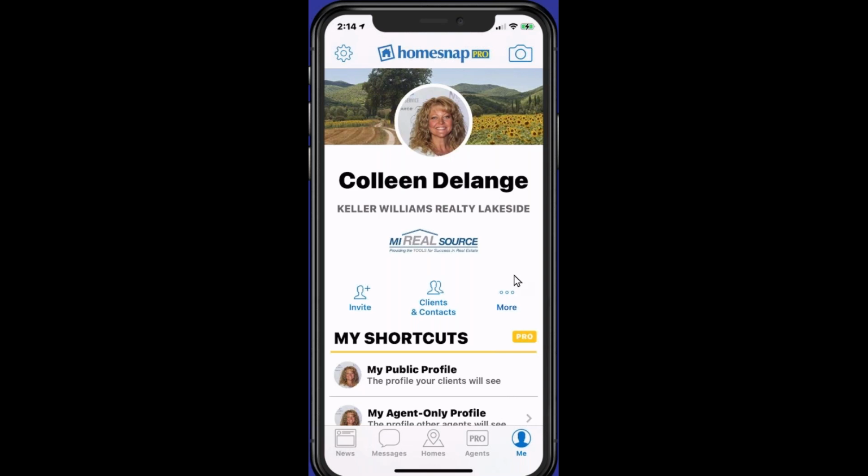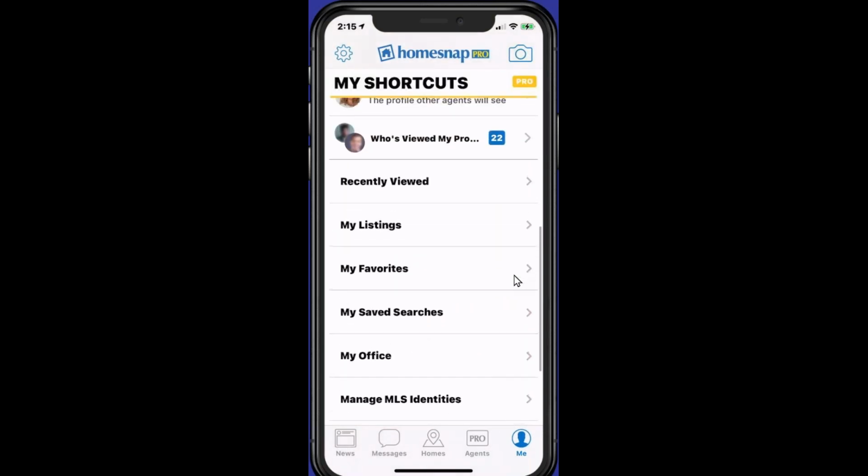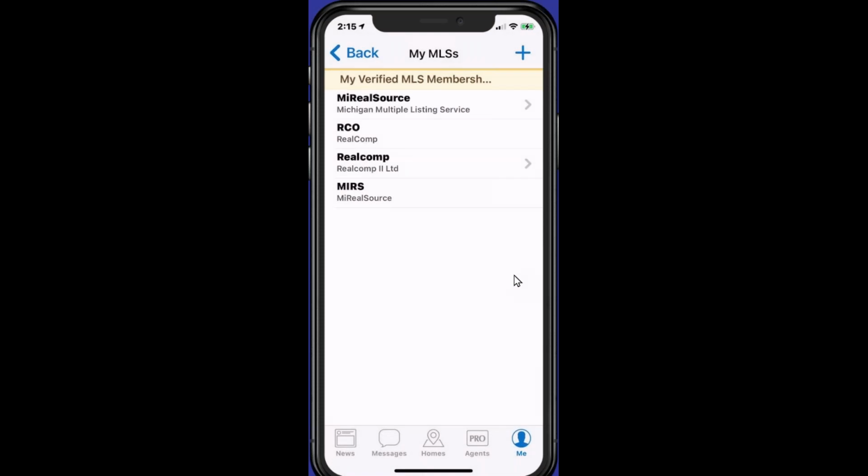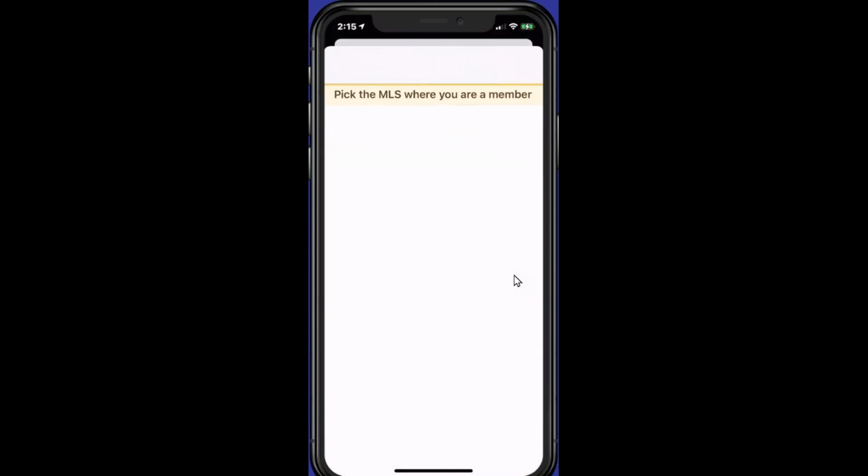So, Carrie, you know what? I'll reach out to you to see if you're logging in under that other MLS. You need to log in to your app under the other MLS first, and then go into where it said the MLS profiles. So if you click on the Me, which you should be able to see on your screen, then you go to Manage MLS, and then click the plus.